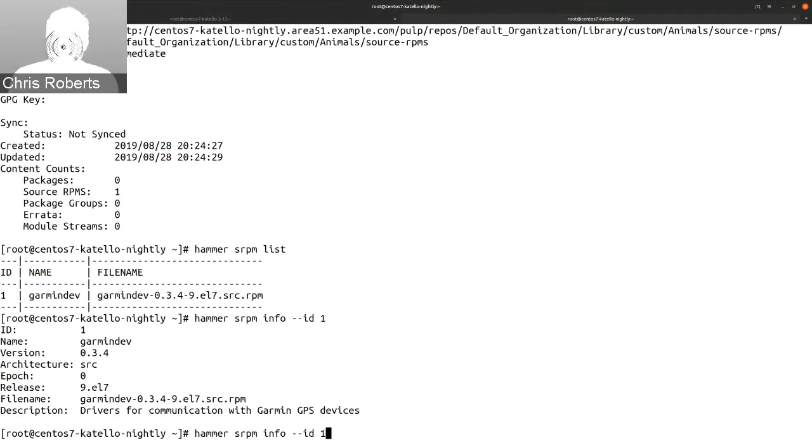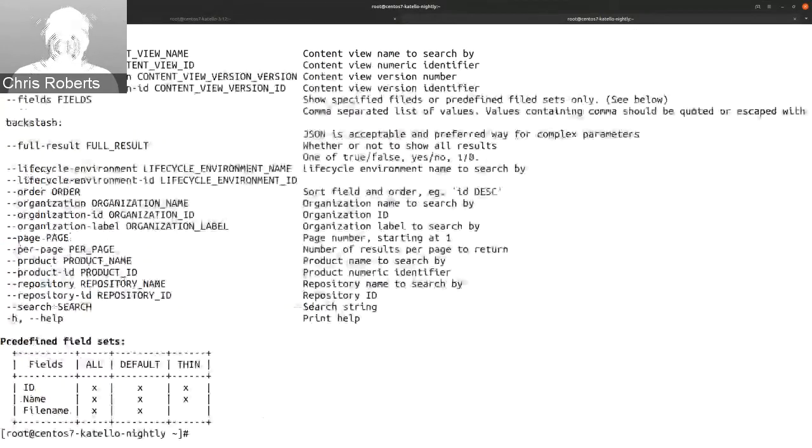And we can actually filter down if we do hammer list. We can filter down by different organizations, different lifecycle environments. You can search by content views. By default, if you don't pass any parameters, it will just search everything on the entire Katello server. But if you've got multiple orgs, you wouldn't want that. So you can search by that, and so forth. And you can drill it down that way, even by repository. And that's all I had. If there's any questions, happy to answer them.